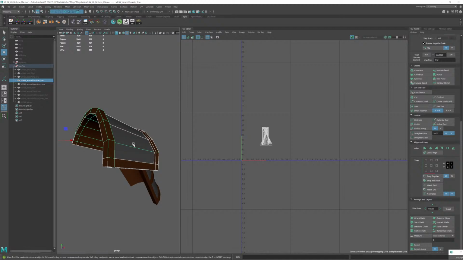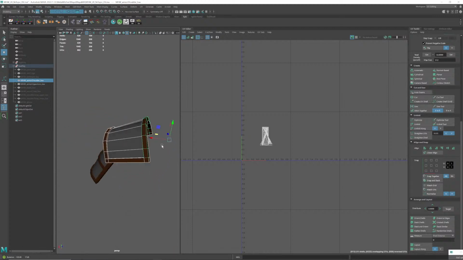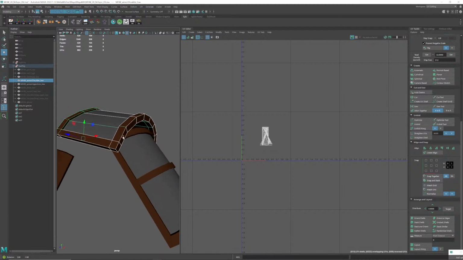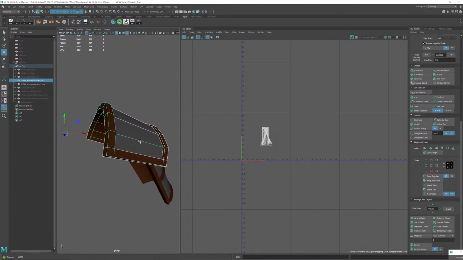So should I UV it first and then put the cuts in? Or how do I want to open this thing up? Or leave it cartoonishly low poly? I'm gonna leave it low poly for now.